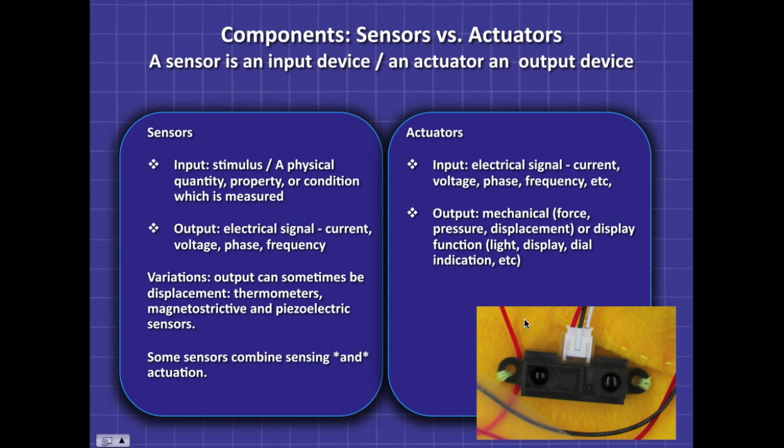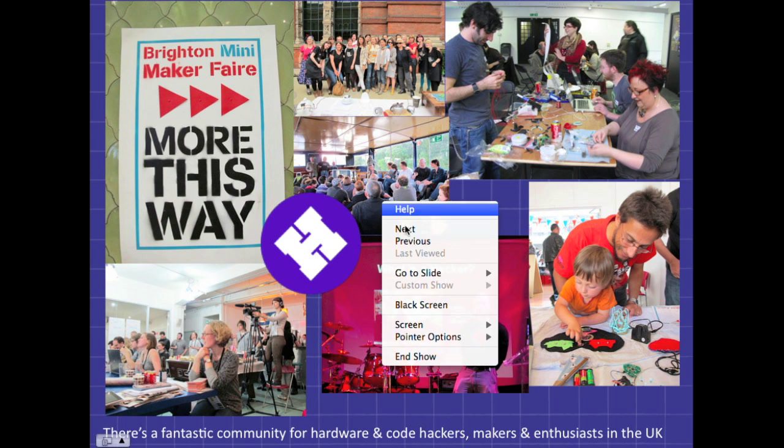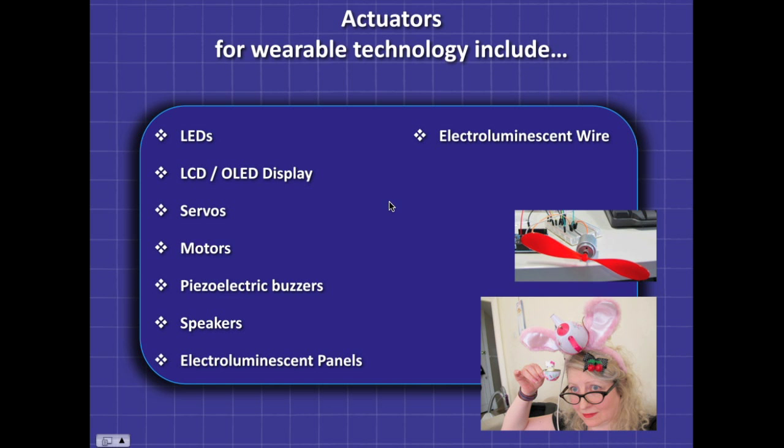So I really want to talk about the sensors, and what she's been looking at is how you can combine different sensors and actuators with LilyPad. I guess in the labs you've played with this a little bit, haven't you? So she's got an infrared sensor here, for example, and in the cat example, she had it set up so that the cats would glow only when somebody was standing in front of her. So she'd use the infrared sensor to figure out if somebody was there, and then the cats would light up. And I guess the idea was if she was in a bad mood, you shouldn't talk to her or something.